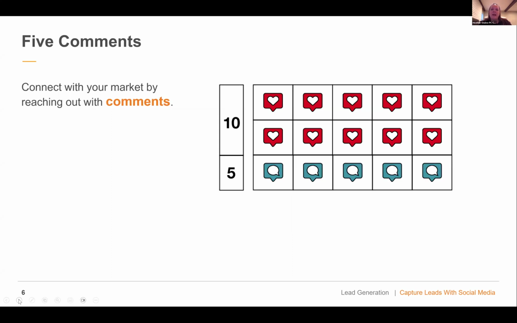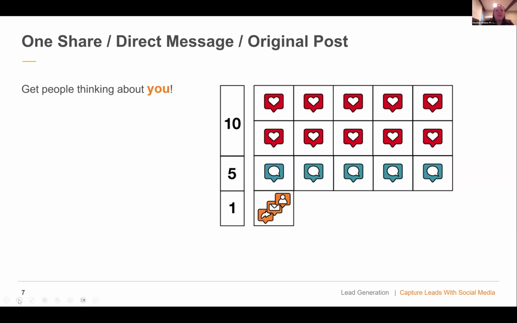Then you're going to connect by making comments. With Instagram, they say in order for the algorithm to pick up the comment, it needs to be at least 5 words. So you don't want to just say, congratulations. You want to say, congratulations on your new endeavor, that's amazing, whatever. You want to make it a little bit longer, but you want to connect with them. I believe you can definitely make the comments, or I think this also connects with the direct messaging.